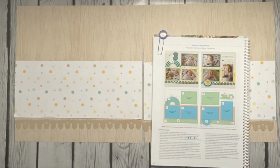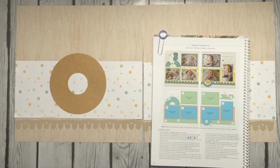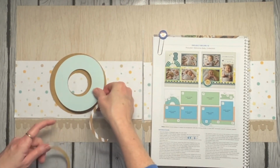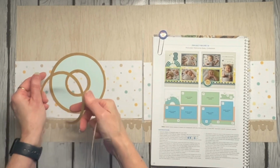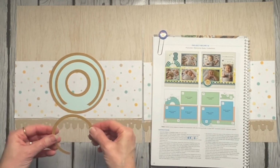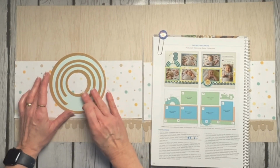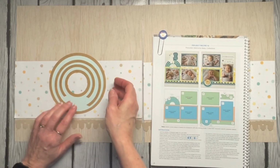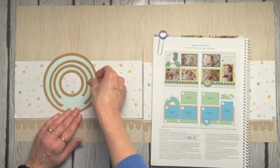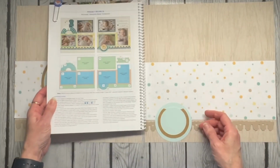Now, I know that T was one of these brown ones. And these just kind of alternate on here. So I'm thinking it probably goes something like that. That's pretty cute. And then it's going to tuck behind there. So let's stick these together.